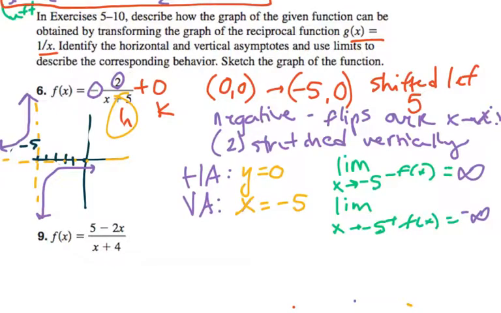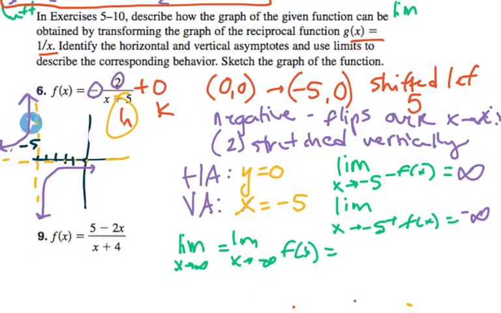And then they do say limits to describe the corresponding behavior for horizontal and vertical. So I am going to do our initial limits, and we can actually do both of them. We can say the limit as x goes to infinity and the limit as x goes to negative infinity, because they actually equal the same thing, of the function. Notice that as you approach infinity here, it's at 0, and if you approach infinity here, it's also going towards 0. So we've got that piece as well.